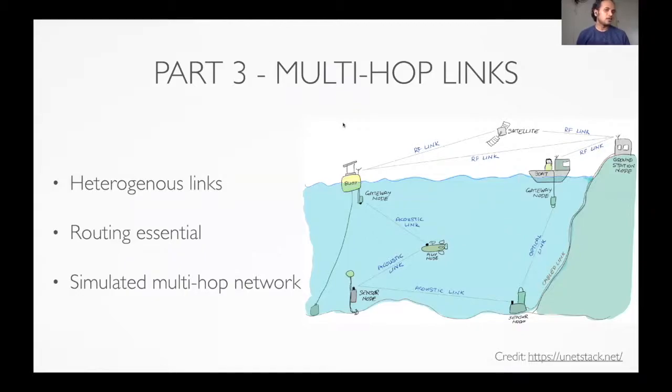Shiraz talked about two-node networks and being able to transmit and receive messages, and the role of medium access control when you have more than two nodes in the network. However, the networks considered up till now were all fully connected networks. What do we mean by that? By fully connected, we mean that all the nodes in the network have a direct communication link available to any other node in the network.